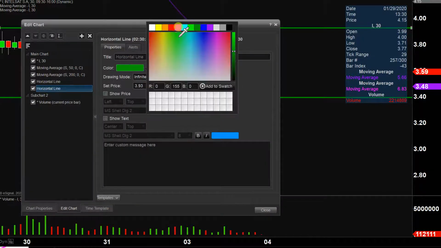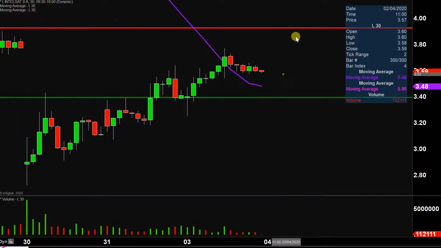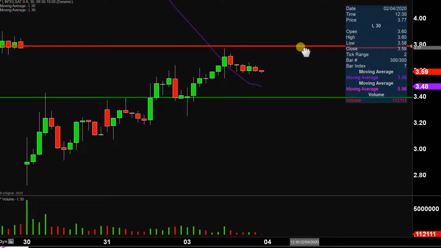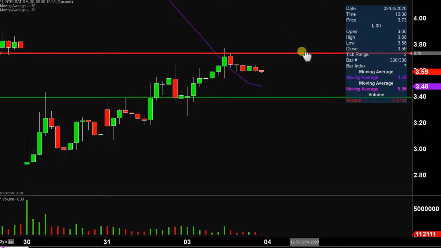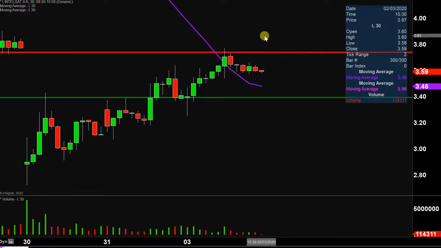What about areas of resistance going forward? So red for resistance. Nothing fancy or complicated here. Key level going forward is going to be right up there at that area at $3.75. So 375, public enemy number one going forward. All in all, though, any way I look at it, the trend continues. So let's see how this week continues to play out.